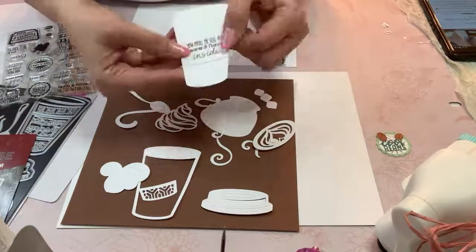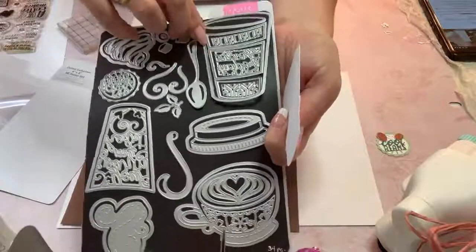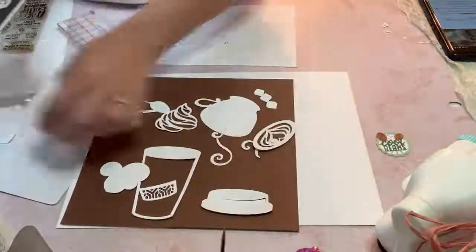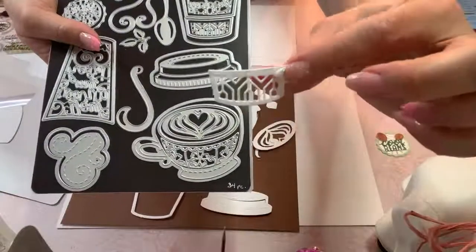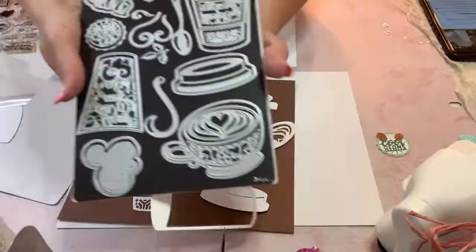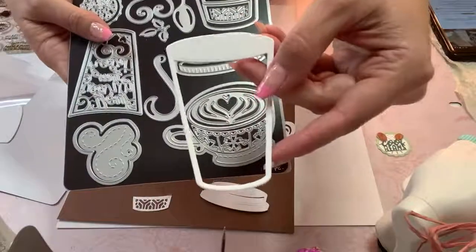So of course that could be kind of the belly band on the cup, but more importantly, I wanted to show you that you can use this die here to cut out that background piece for your coffee cup. But as you can tell, it also comes with layering pieces there that I mentioned before. That bottommost one, here's what that looks like. So if you really want to get intricate with that coffee cup, you can definitely add those pretty layers. Or if you want to make it into a shaker, you can use this piece here, which is the outer portion, and that largest one, and cut them together and you'll get this piece.